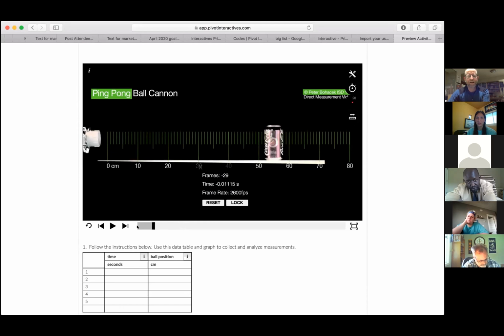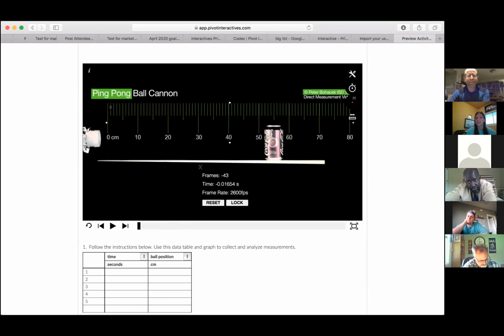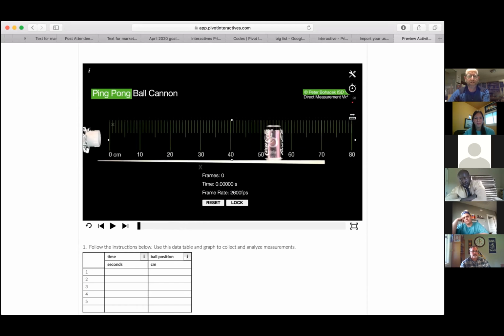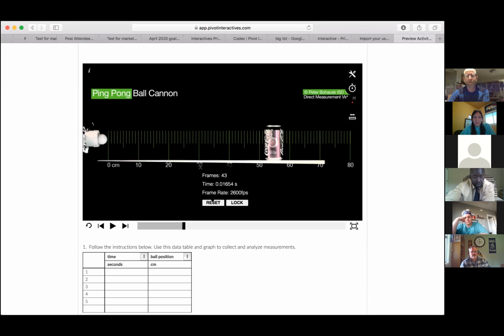This one, Tiffany, you've used this one? I have not used this one, but I've used the blow dart collision, which is similar in terms of where to take measurements, when to start the stopwatch. So we have a lot of students that will put this here, and then they'll say, okay, it looks like it took this long for the ball to reach this spot, not realizing that for most of that time the ball was still inside the tube, so they have no idea, right? So the idea is zeroing the stopwatch when they can first see the object, resetting the stopwatch.